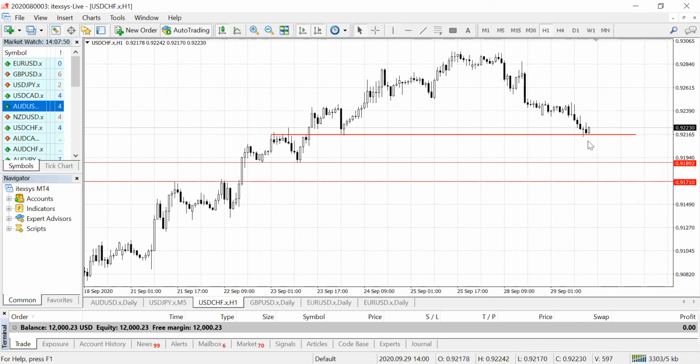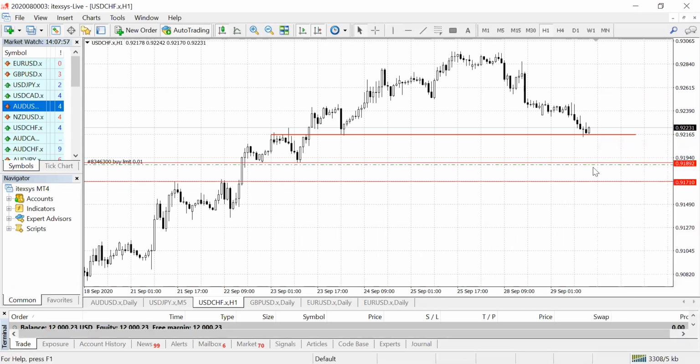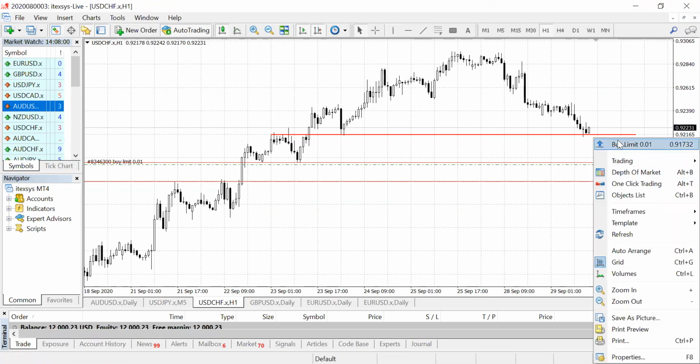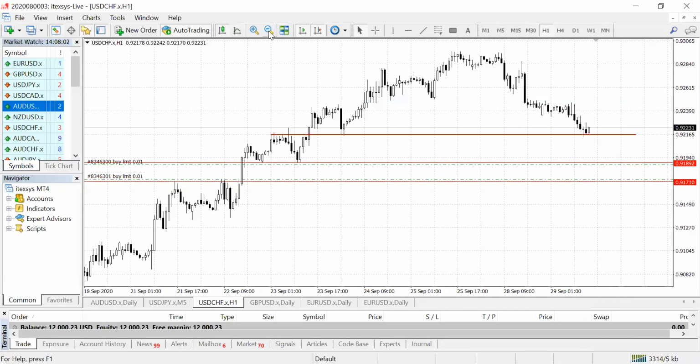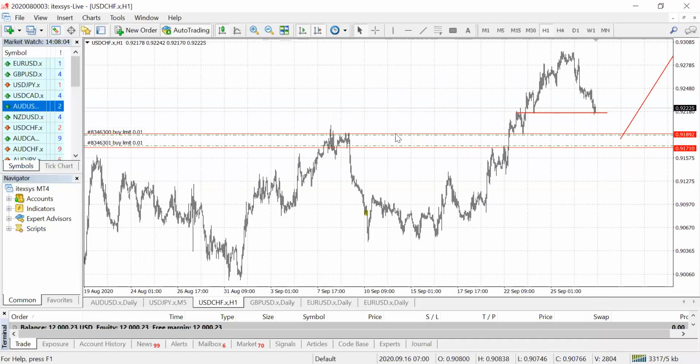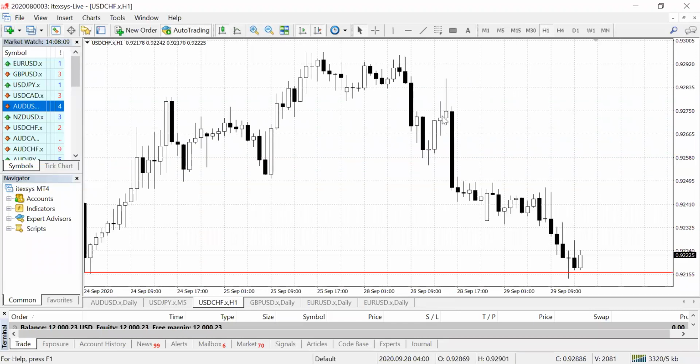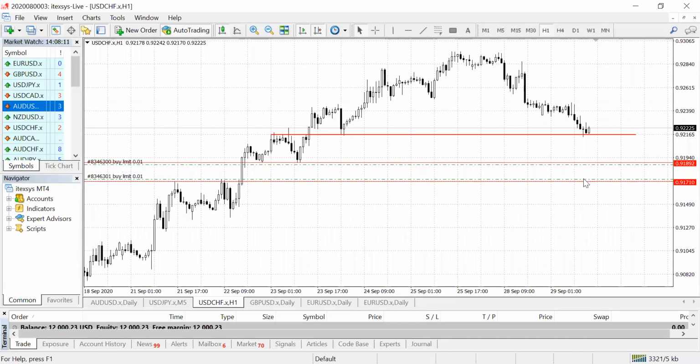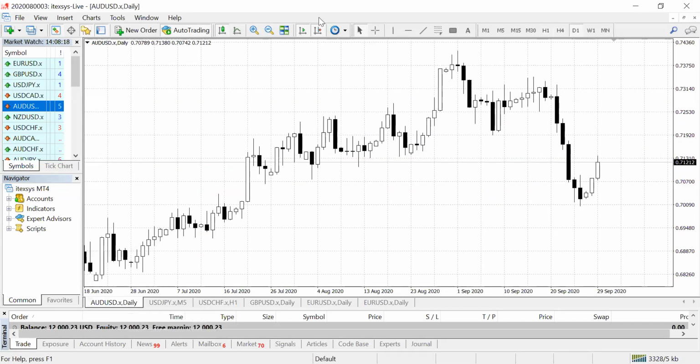But I would feel more comfortable going long on a buy limit order right here or right here, or both. That's the demand area from the daily chart, and I would definitely like to join the next movement to the upside on the euro franc. And I think we have similar patterns in all charts.